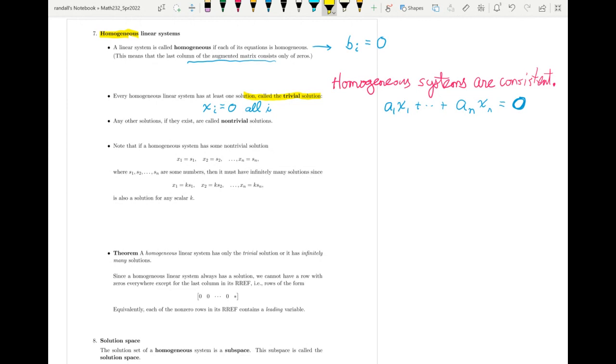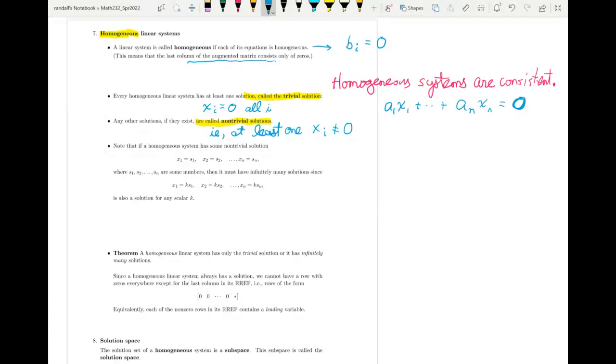So what's interesting for homogeneous systems is when there are non-trivial solutions, i.e. at least one xi is not 0. That would mean that there are at least two variables that are not 0, so you need some cancellation going on to make the left-hand side 0. In other words, they're not all 0.